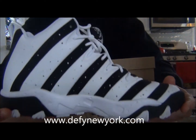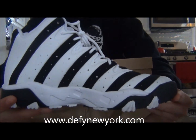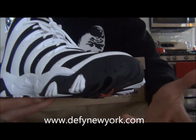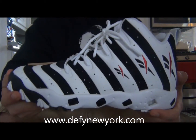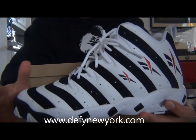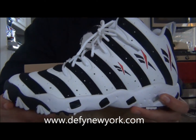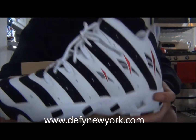Frank Thomas is definitely one of my all-time favorite players, and Reebok did a really good job on these. They're really comfortable. They actually run — I think you could probably get away with true to size, but I recommend going whatever you'd wear in an Air Max 90. I picked these up in a size 12, they fit a little roomy, but if I went down to 11.5 they'd be too tight, so I stuck with the 12.